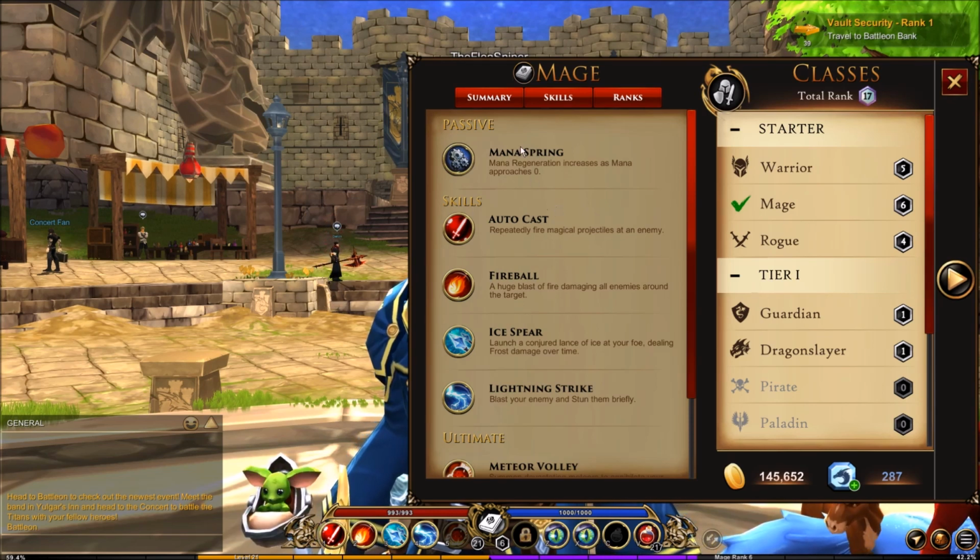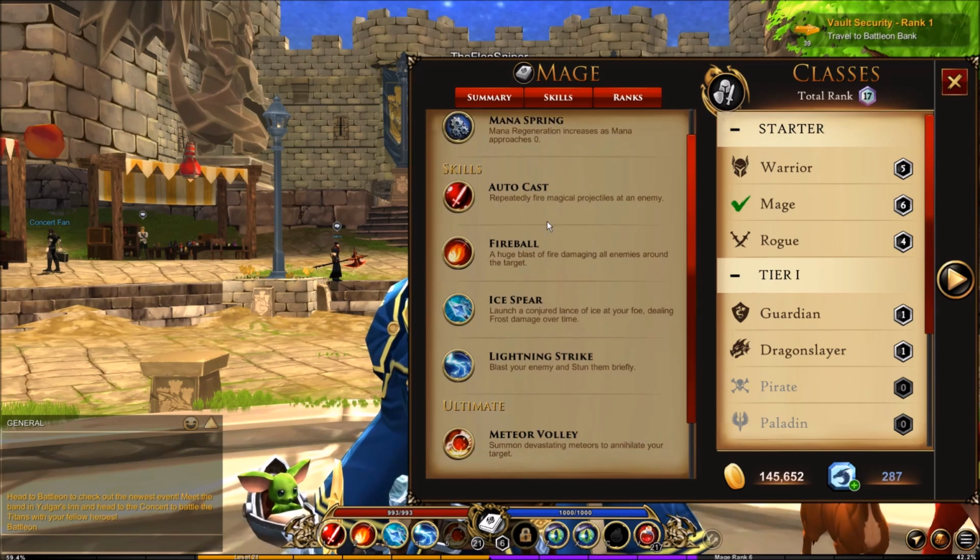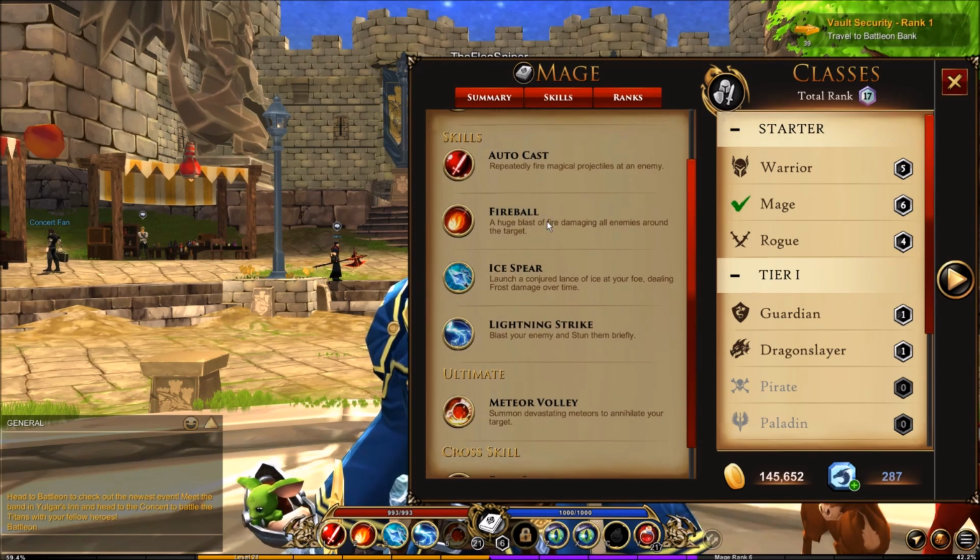So the passive ability is that mana regeneration increases as mana approaches 0. Basically, all that does is make your mana go up a little bit faster the closer it gets to 0. Auto cast shoots a magical little volley at your opponent. It's just an auto attack, same as everything else pretty much.